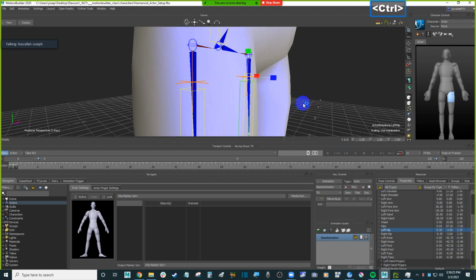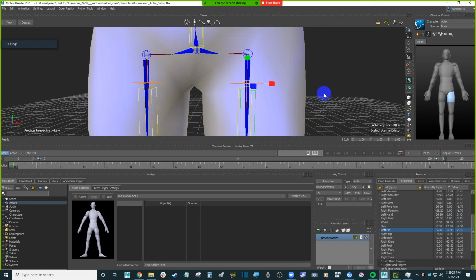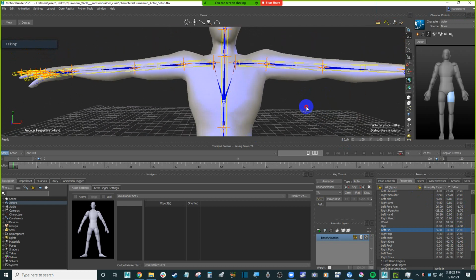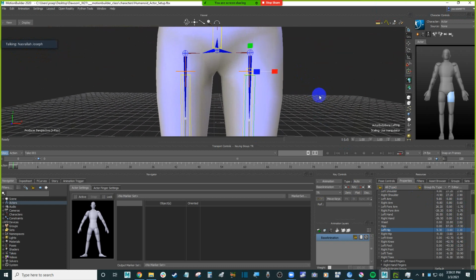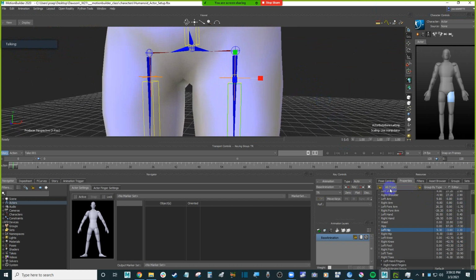And now for the height problem. I remember somebody telling me about this actually. So there's a problem with the feet, with the legs, sorry, with the hips. If you move it up, it puts an offset every time.